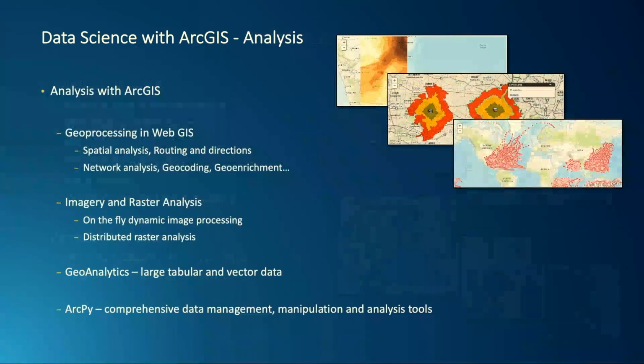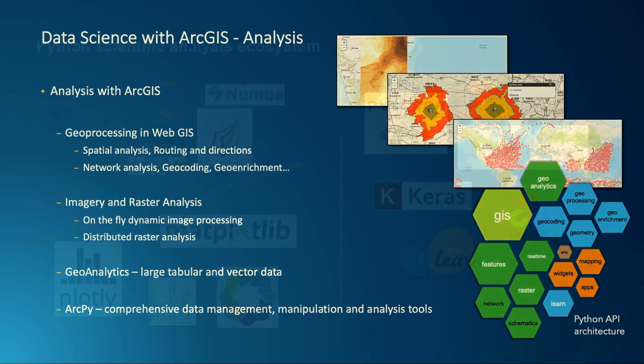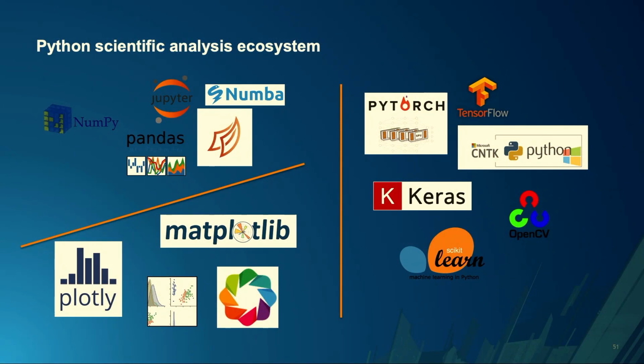This whole talk was about analysis. We saw how you can perform analysis using tools within ArcGIS, like performing spatial analysis, network analysis, geocoding, geo-enrichment, how you can analyze raster data, and also how you can use ArcPy to perform your analysis. In addition to that, towards the end, we also saw how you can make use of the analysis tools available within the scientific Python ecosystem. So you can mix and match tools within ArcGIS and tools outside of ArcGIS and produce a comprehensive study.